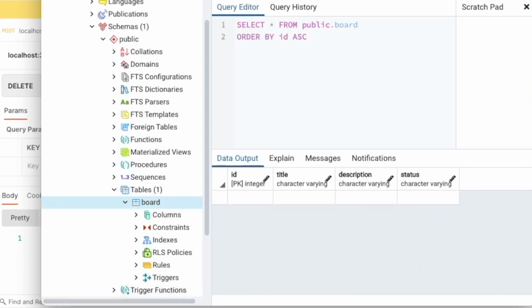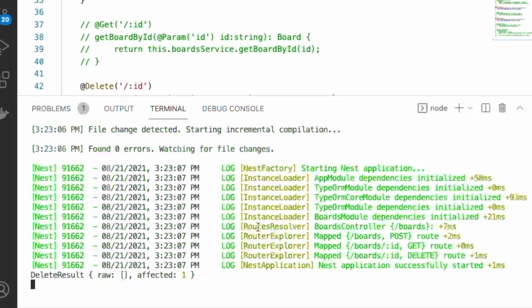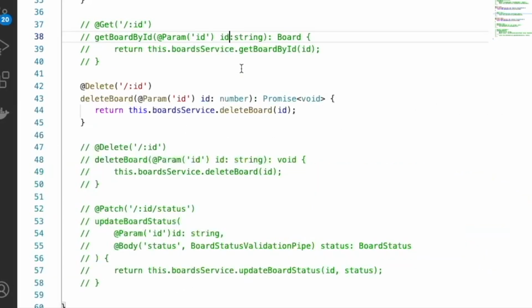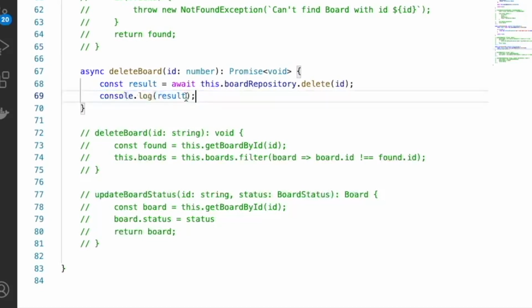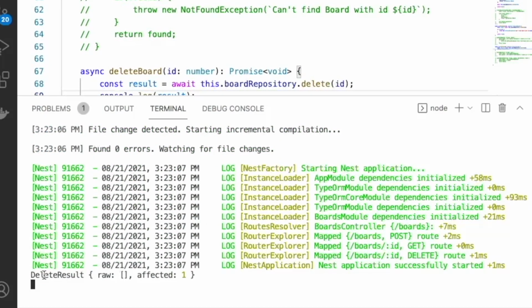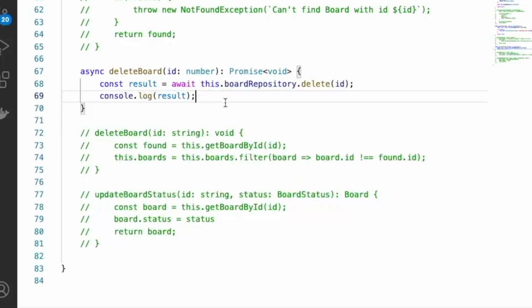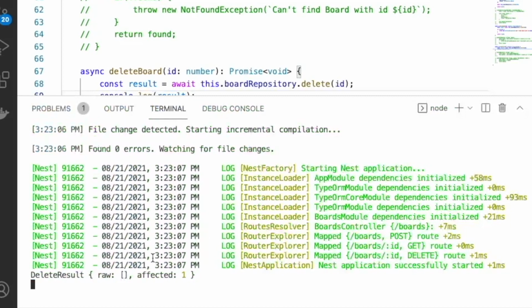And then if we see our log, which we print inside this service, the result is a DeleteResult and affected is 1. So we actually deleted only one item, that's why affected is 1.